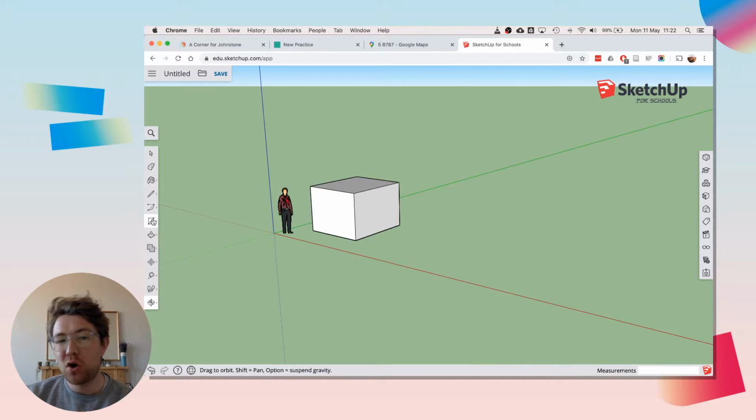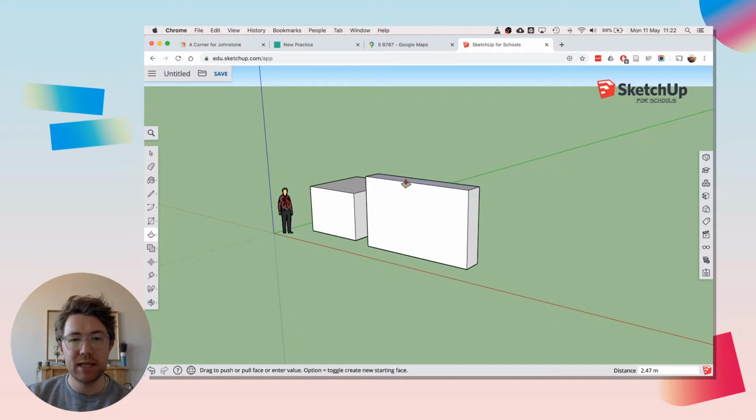But you don't have to draw the shapes with the pencil tool, the line tool every time. There's a series of pre-made tools that allow you to draw some shapes much more quickly. So we could create a rectangle by clicking on this tool, picking rectangle, picking your first point, and that automatically creates a rectangle of this shape. Let's make something that's quite long and maybe not as thick. And then we take the push and pull tool again, and make that a bit taller. So that's kind of like a wall shape.